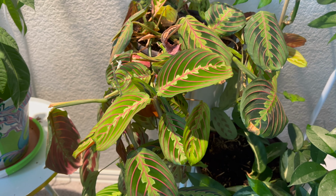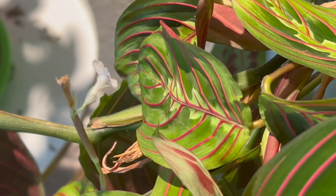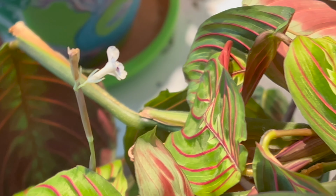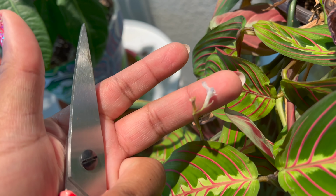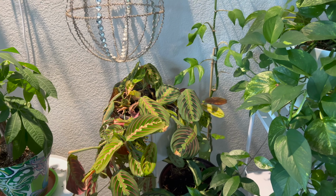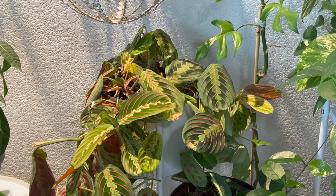Y'all just see that? I'm freaking out. There is a bloom on the red maranta that I was just cutting. Oh my gosh! Ignore the dead leaves. Oh my goodness. This stuff never happens to me. Oh my gosh. Bloom, baby, bloom.